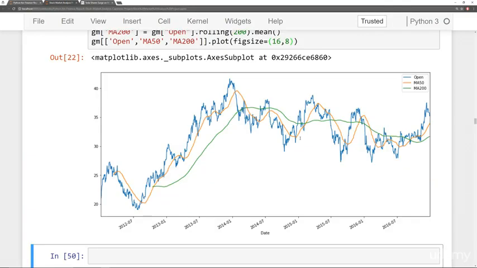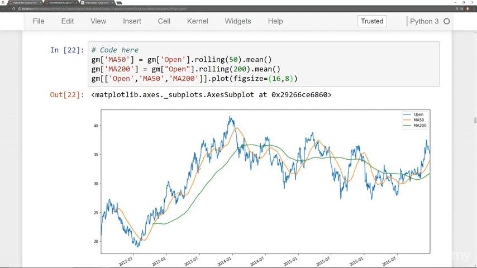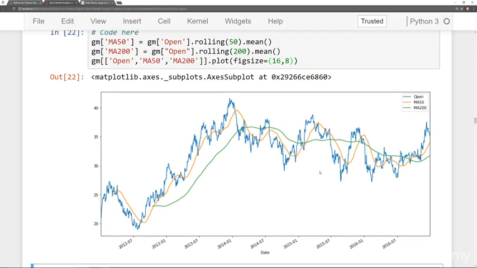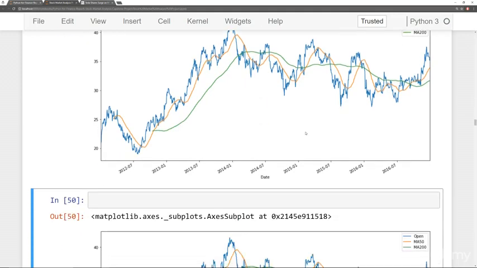So let's run this, and we should see the same plot result here. So we can see the opening price, which is blue, the 50-day moving average, kind of getting that trend, and then the even more macro trend, which is the 200-day moving average. Okay, so again, quite a large window of 200 days, a little more for visualization purposes. But you never know, certain technical analysis techniques require really large windows.